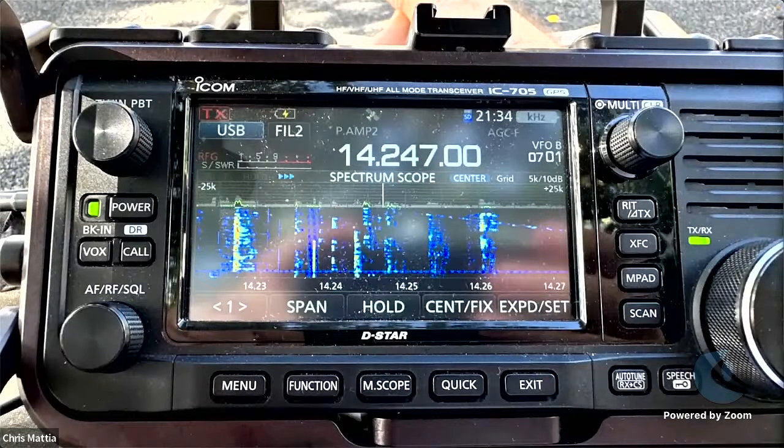This is what the waterfall display looked like while I was operating last week with the F-Loop. The 20-meter band was pretty much lit up from one end to the other with signals absolutely everywhere. They were coming in really nice and strong. I was able to make a good number of contacts while I was sitting there operating for just a little while. It was a lot of fun to get the radio out, pull up a little antenna, and just spend a little downtime when I wasn't working.